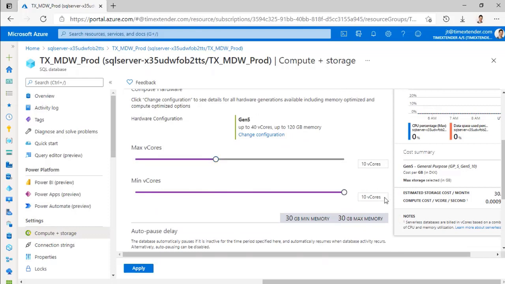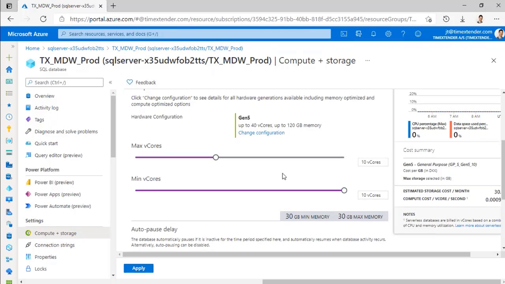It's relatively fast. The thing that you want to do is make sure the min and max are the same. Azure SQL Database Serverless will scale in the middle as it detects increases in activity. While it's doing this scaling, it has a tendency, and this is in the SLA for Azure SQL Database, to drop connections. You don't want to be dropping connections while you're running an ETL process, of course. That's going to cause the TimeXtender execution to fail, and you don't want that. So by setting these to the same, you'll have that solid execution all the way through.